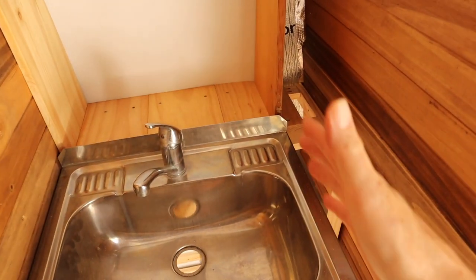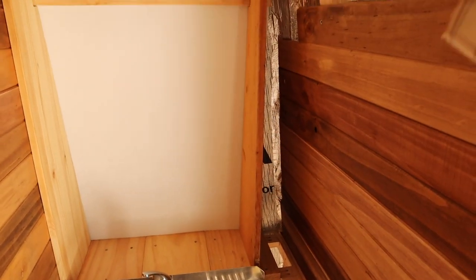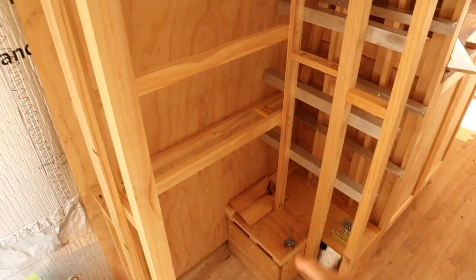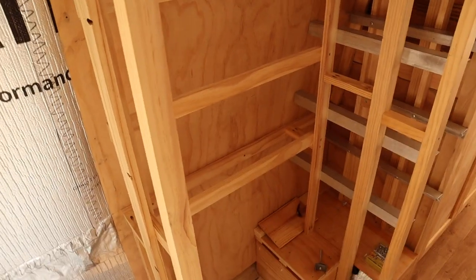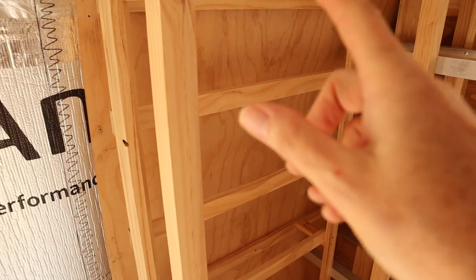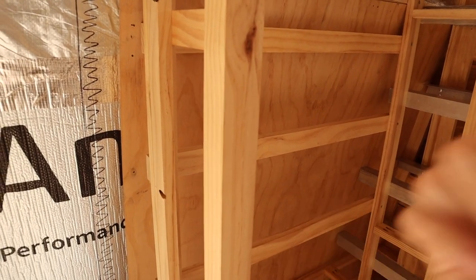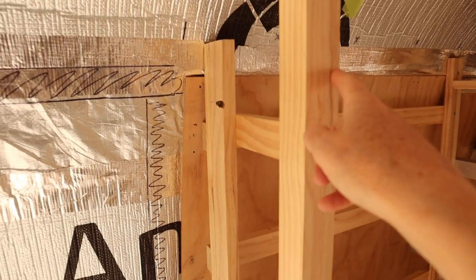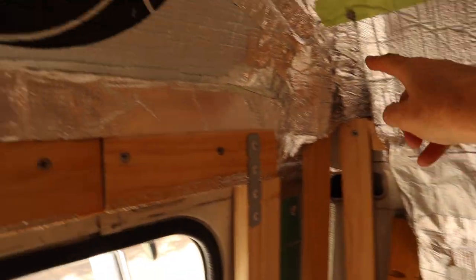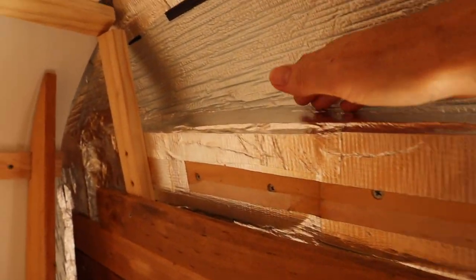The other reason I decided to do it this way was because I want to leave some space in this corner here for power cables to run down. On the opposite side here, this is my electrical bay, where my batteries and inverter and everything will be housed. All of my power cables will be coming up from here. For the wires that need to cross to the other side of the bus, the cables are going to be running across here, inside a cabinet area, and then across the back of the bus up near the ceiling.